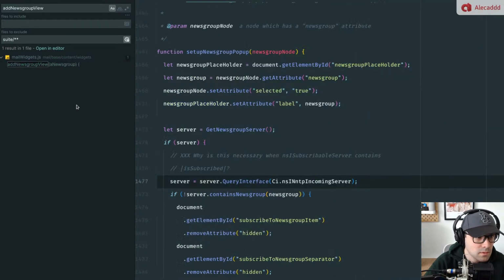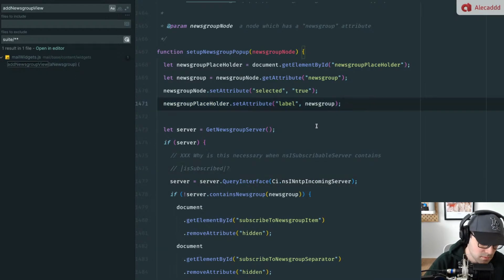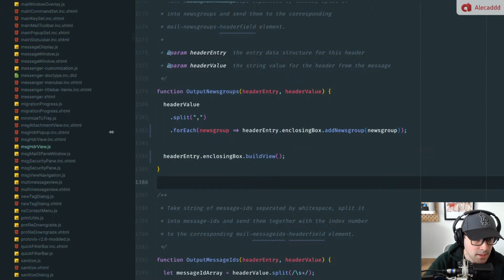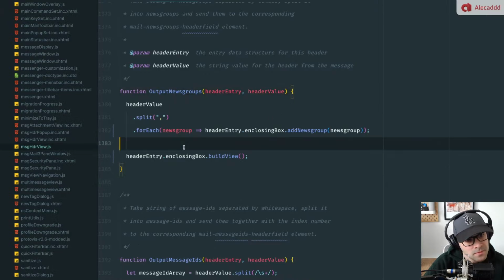Let's close this. Okay. Add news groups. Header value, output news group. Enclosing box, build view. We did that. Splitting and adding the news group.